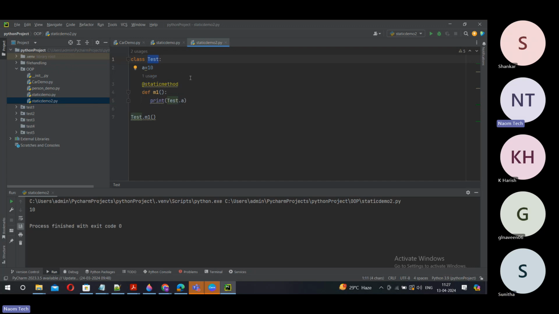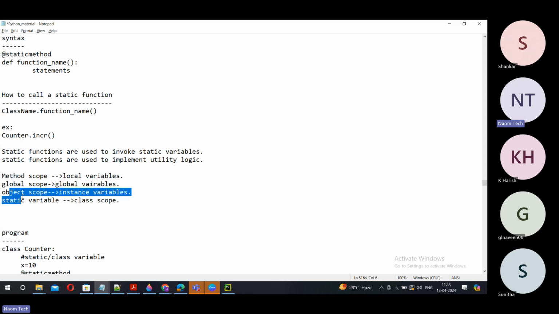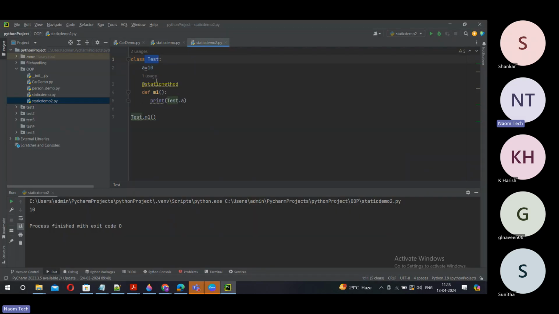You got it, okay, Sunita? It's not limited only to inside the class. Class scope doesn't mean we should restrict access to inside the class; we can access them anywhere. But the only thing is that it has to be done with the class name. Object scope means these are part of the object, instance members. Even so, we can access them anywhere, inside class or outside class, but only through what, Sunita?